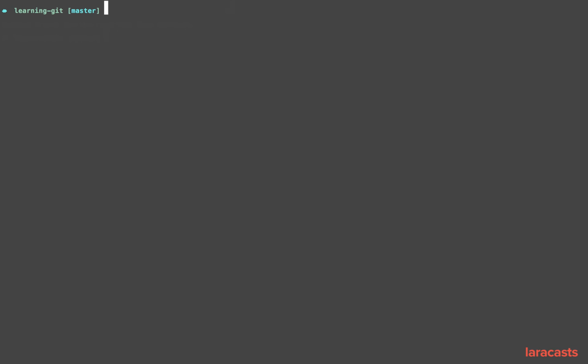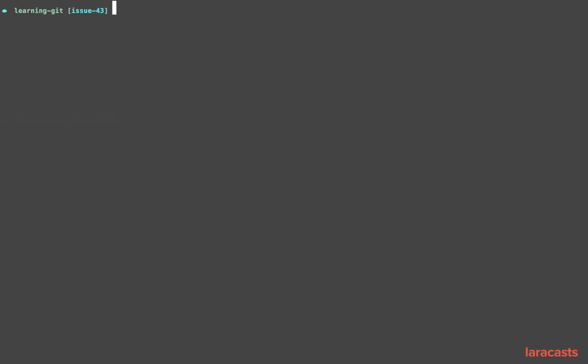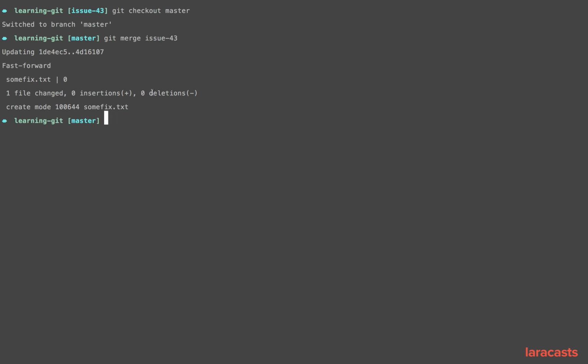Okay, so in closing, the workflow is this. Check out a new branch and you give it a name. Let's imagine we're fixing some kind of issue on GitHub. Issue dash and the GitHub issue number. Now, on our alternate timeline, you fix the bug in whatever form. I'll just say sumfix.txt so that I have something to add and commit. Fix bug. Okay, now I can check out my master branch, return to the main timeline, and merge in the changes from our issue. Finally, we no longer need that separate branch, so we can delete it.